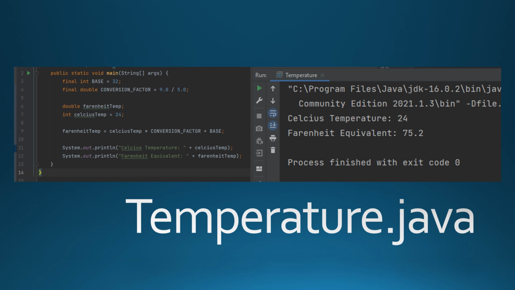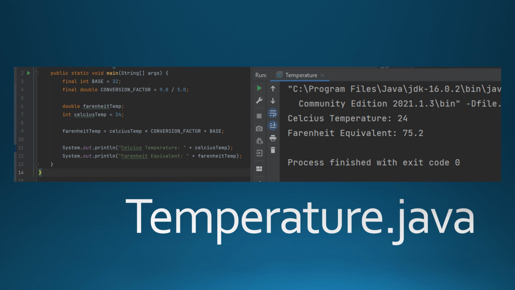In this program, we have a variable base with a value set of 32. Then we have a conversion factor set to the equation of 9.0, which is a double, divided by 5.0, which is also a double. We then tell Java that we want a variable called Fahrenheit temp to be a double.